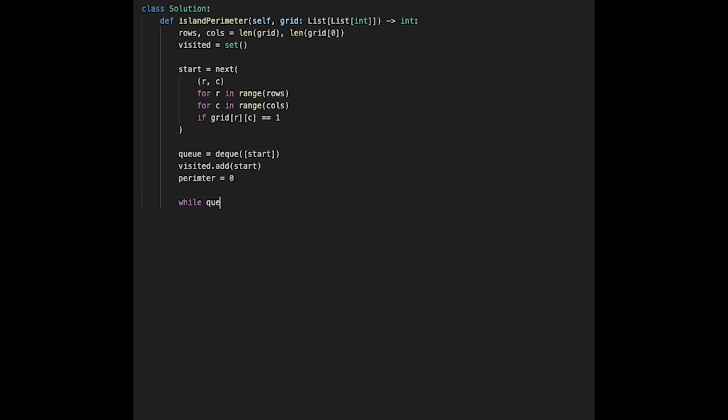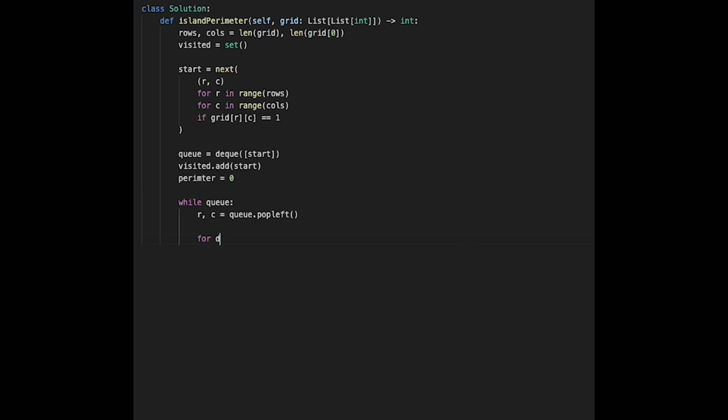So let's iterate through one by one. While q, we will get the first position. So r, c equals q.popleft(). And we want to check four directions, right?